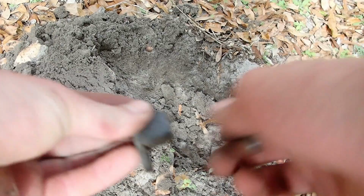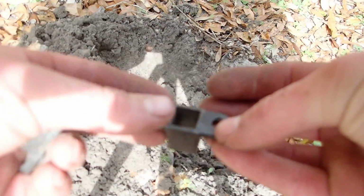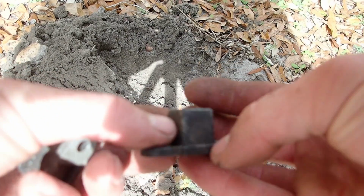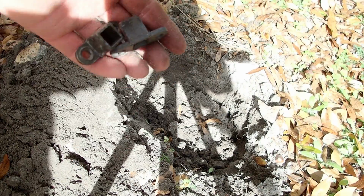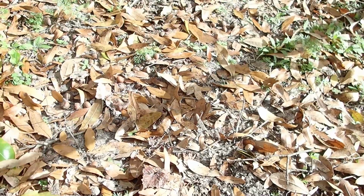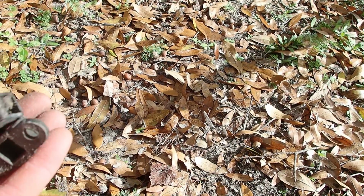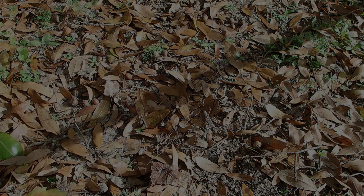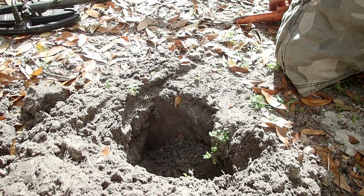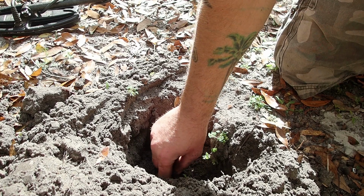Just got a spill. Two of these brackets. I can't really tell what they're made of. I don't know, no idea what they are. That's bad blading. They're brackets off of something, and it's not brass. It gave a really high tone though. Another very high signal, and I see lead in the bottom of the hole down here.